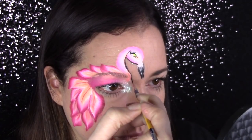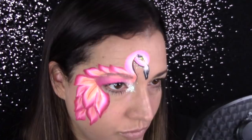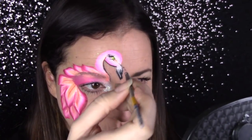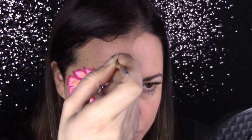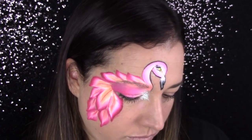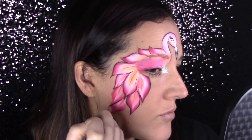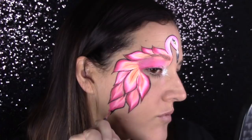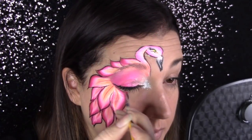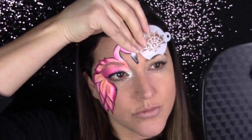Now for outlining — I am going to outline this in black because I want that stark contrast of the pink and the black. Depending on who you are doing this on, you might need an outline or you might not. The skin tone you're painting on and your available time will dictate whether you need to outline or not. I'm in my studio and I have plenty of time, and I definitely think it's going to add to the drama of this design. So I went ahead and outlined all of the individual petals as well, and I do think it really helps them stand out. I'm also going to add some eyeliner so that my eye looks a little bit more dramatic.